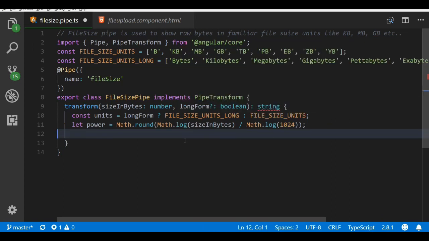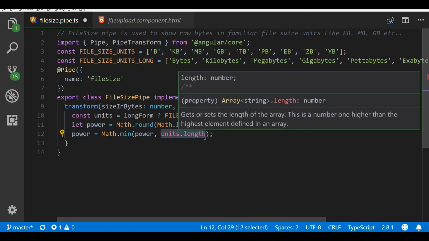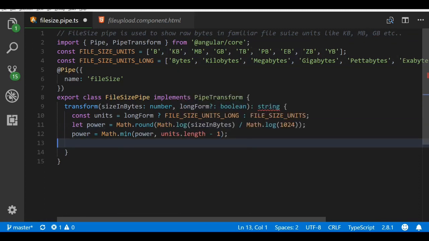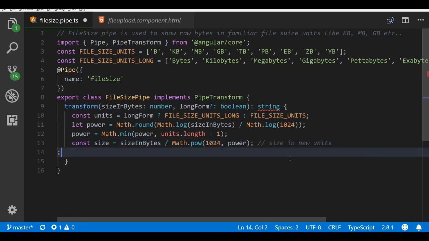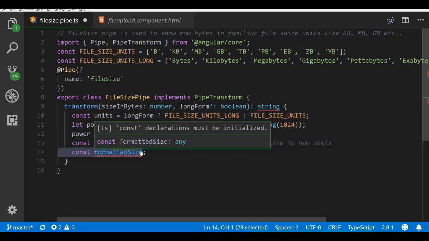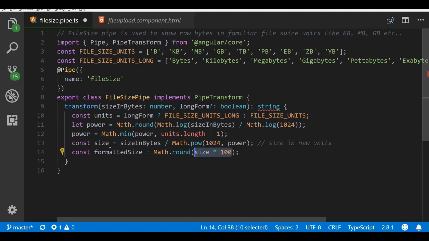Perfect. Now all I need to do is take the size, do this math, and later just return the value which has been converted into the new units. Formatted size, and that's what we are going to return.